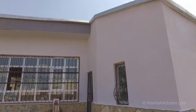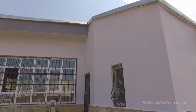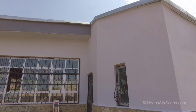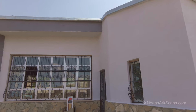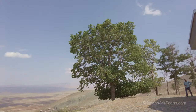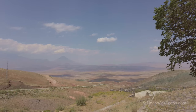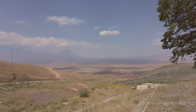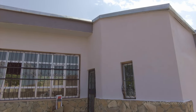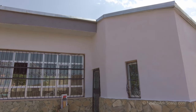It'll be lit at night or in the evenings for those who show up and when we have special events up here. Obviously, tourists don't come up here at night, at least not yet. Maybe we'll open a campground here. But at any rate, it'll be a very much needed sign that you could see from the road. And there's the road right down there. As you make that turn, you'll see it. And even further down as you drive up, you do see this building. And so that will enable you to see right away. So this new sign will go right here. And it'll be a well-lit big sign that you can see from the valley floor, maybe. But definitely on the road up, you can see.